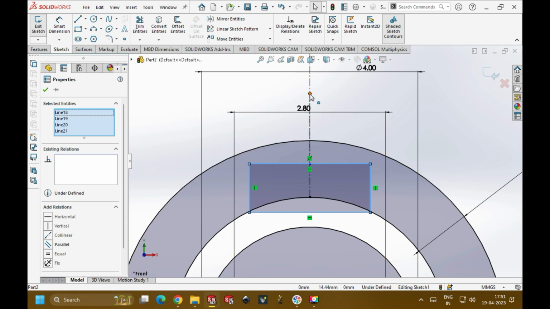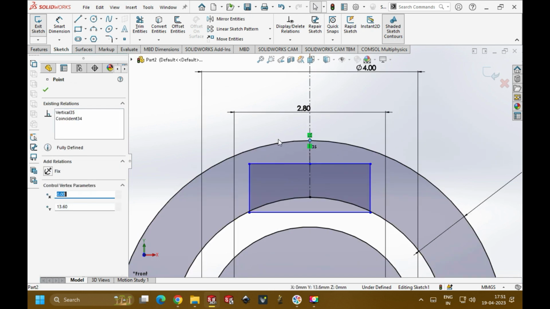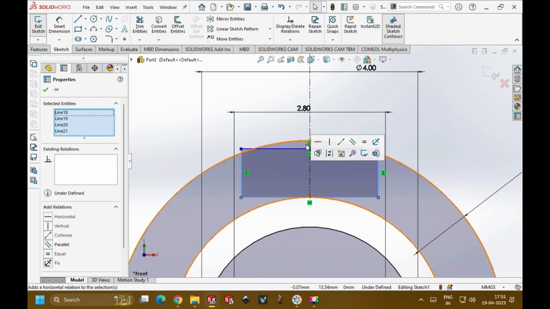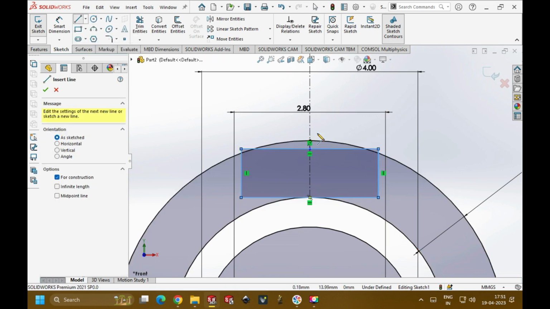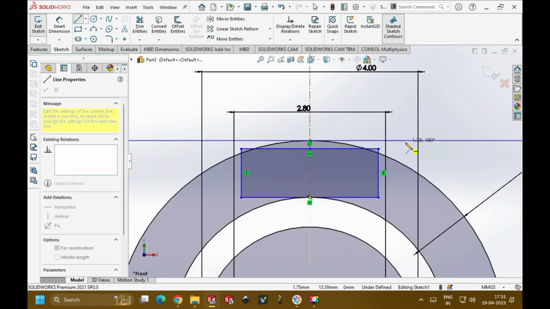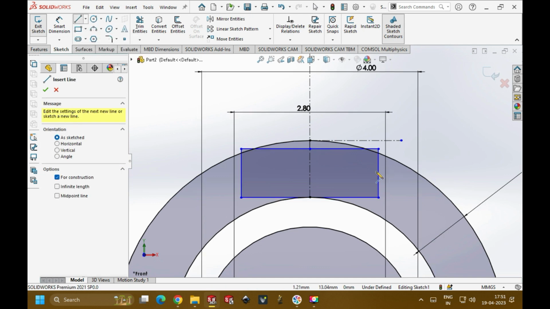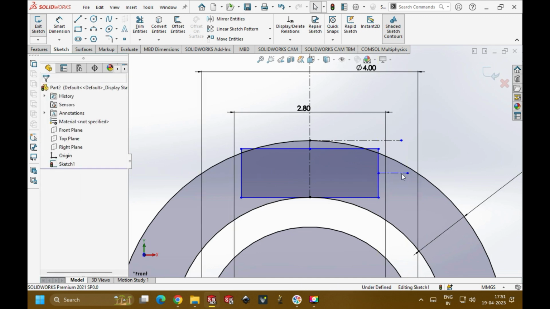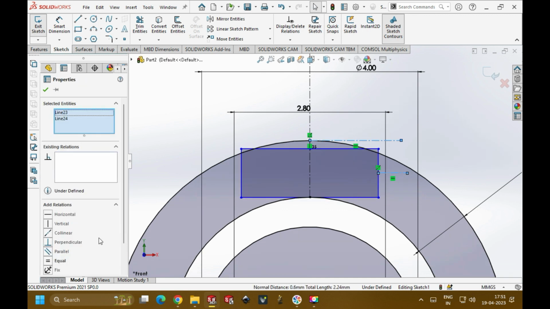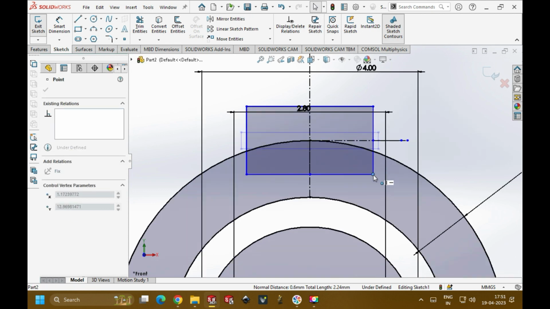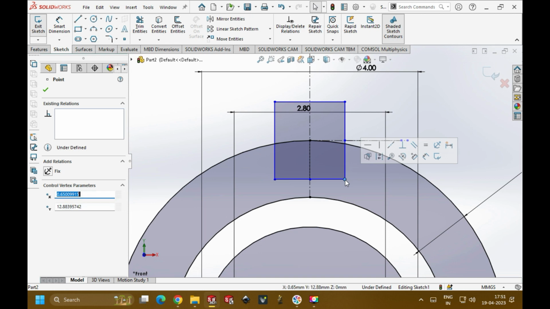So let's say you are still confused. What you can do? जो point है ना, keep it here. The reason for keeping it here is you can draw another center line here. The center line here, and then since we are about to cut it, right, another center line from this. So now what we can do, we can constrain this center with that center. It's collinear, right? Okay. Now if you increase it, it will be symmetric. It will be symmetric, sure.